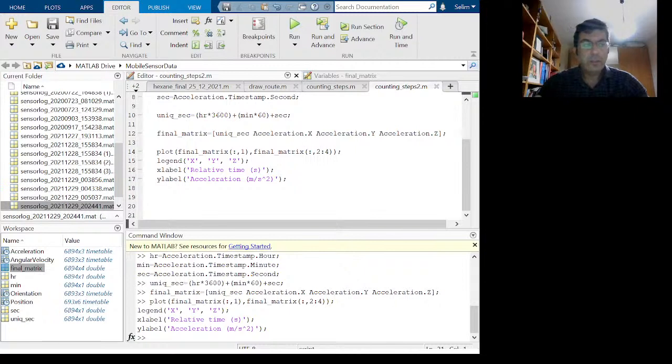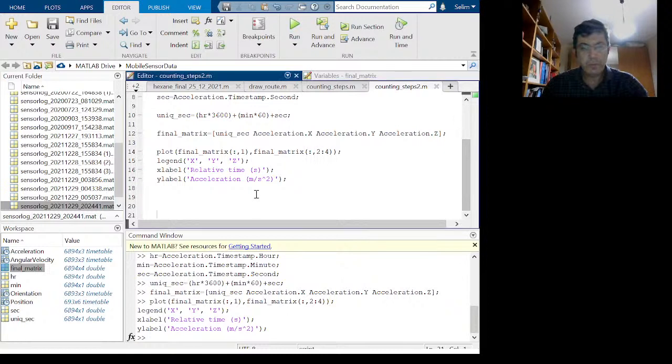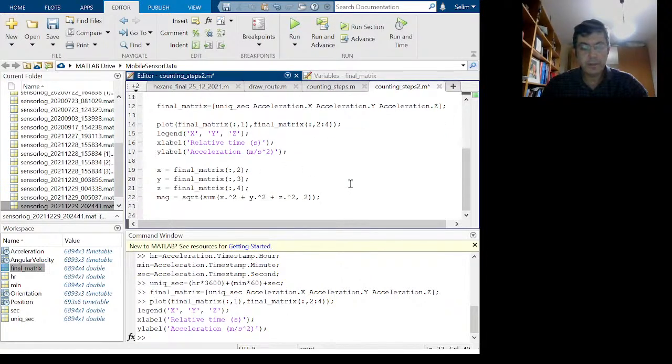But we don't know how our phone is being held while walking. You can hold it like this, or you can hold it in a different way. However, you need to get the magnitude of the vectors, all x, y, z acceleration vectors, so that you get a certain magnitude. It's not depending on the axis. So how are we going to do that? You can follow along with the Mathworks website. Please, if you have it open, follow that section.